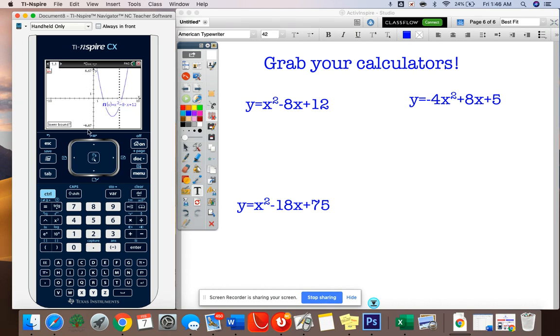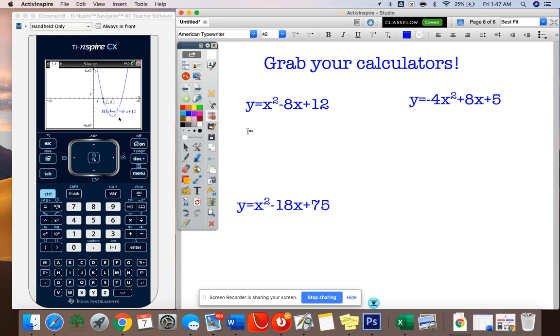Next, a dotted line will show up on your calculator. Click to the left side of the graph. You don't need to click right next to it, just over to the left. Next, use your trackpad right here to scroll over, and highlight one of the x-intercepts of your graph. You don't want to scroll to both of them, just that first one. Go ahead and click a second time. You should notice an ordered pair pops up on the screen.